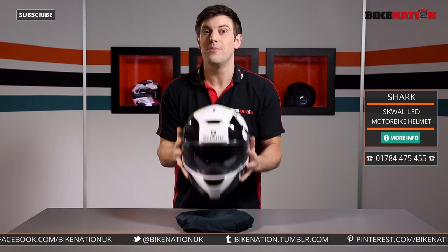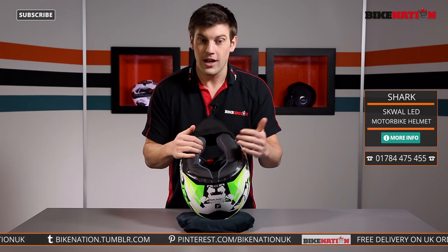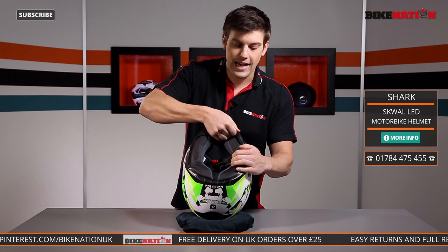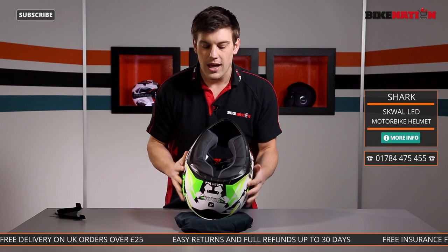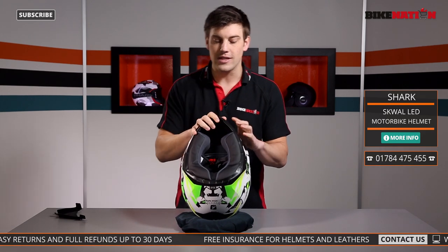That stops the helmet from lifting up when you're riding along, for that added protection when you're going on any journey really, even if you're doing track days. Now, you've got a chin curtain here which can be removed, as you'd expect, so you can put that in, take it out if you want to. But as with all interiors now with helmets, you can take them out and give them a wash, and you can with this one as well.